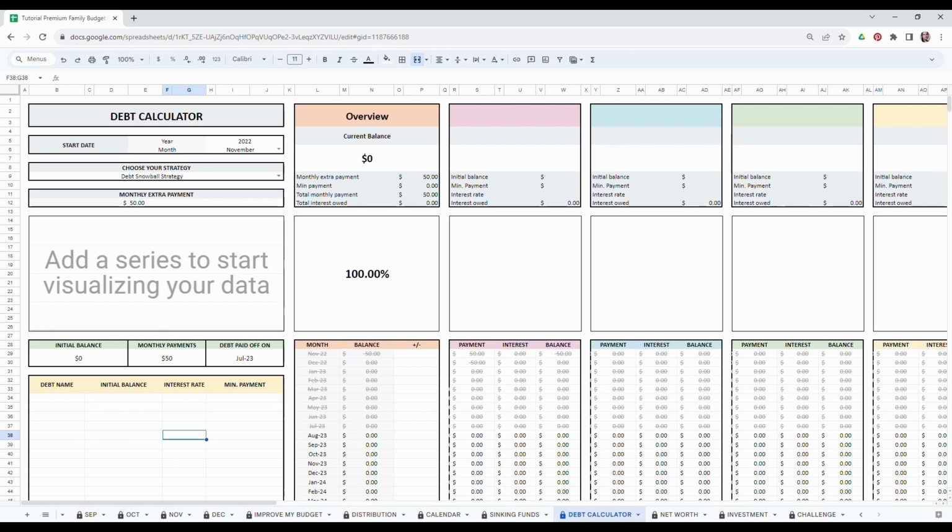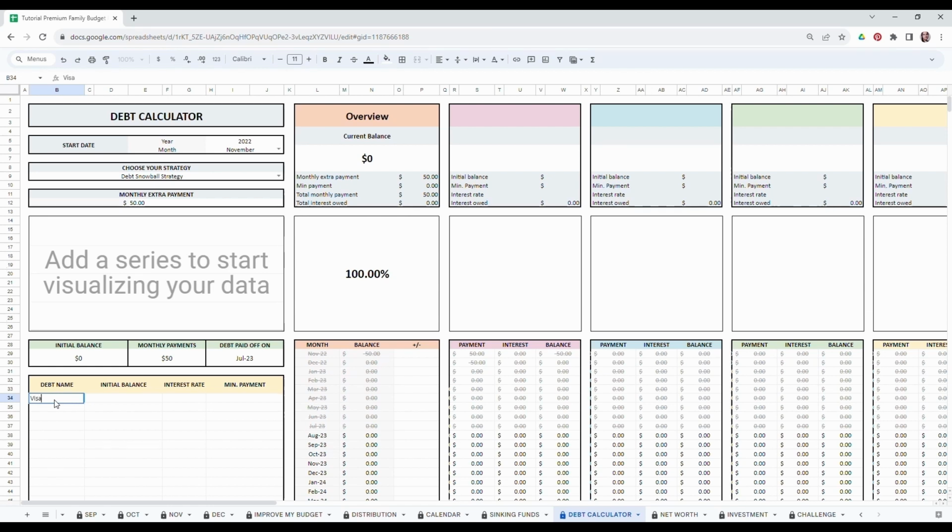Finally, you need to list all your debts. If you choose the avalanche or snowball strategies, you do not need to bother with the order you write them since they will reorganize based on your chosen strategy. However, if you choose the custom method, you have to write them in the order you plan to pay them. So the first thing that you want to do is enter the debt name, the initial balance, the interest rate, and minimum payment. So let's take an example together.